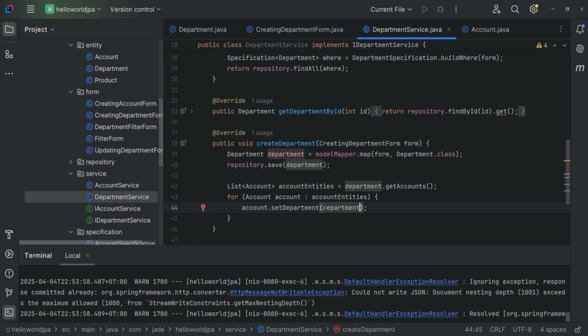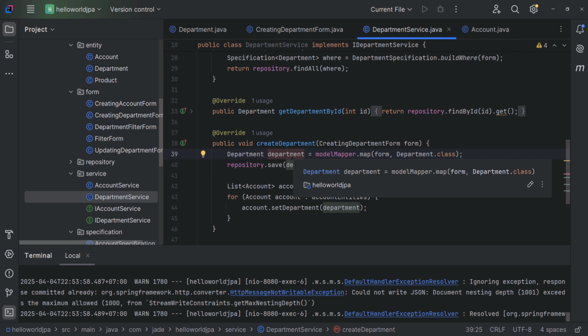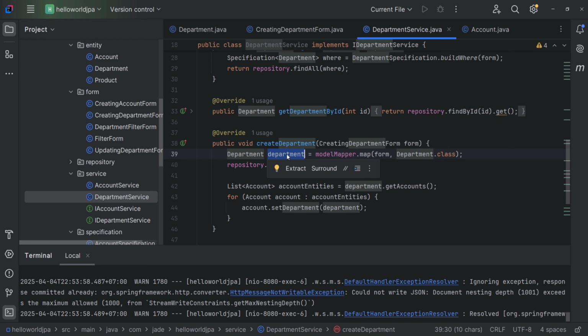No, we cannot do this because this one doesn't have the ID, right? Because we are now creating a new department in the database. We don't know what the ID is until we add it into the database. So this one doesn't have the ID. We need to get the ID.